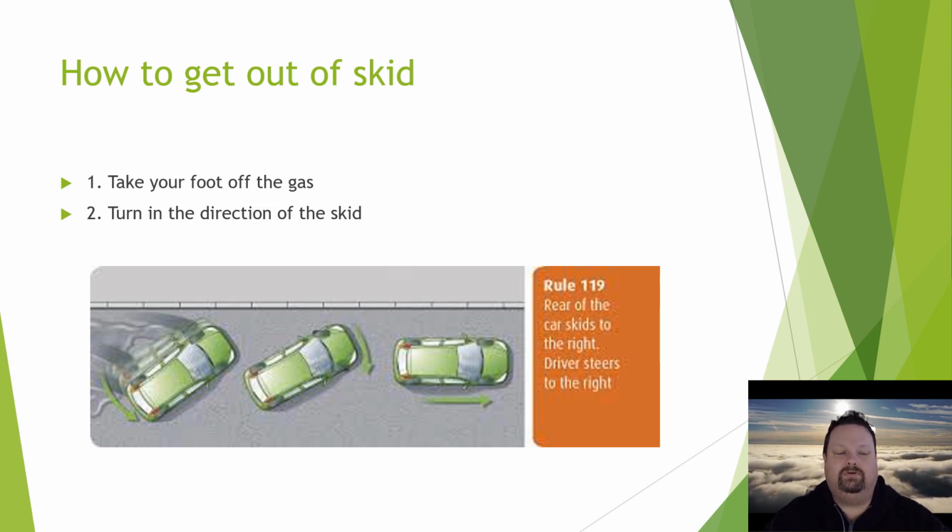Okay, so if your back end is turning to the right, you're going to turn your wheel to the right. If the back end is turning towards the left, you're going to turn your wheel towards the left, and you want to aim towards the road you're trying to drive down, so that way you can get out of the skid safely. And you must take your foot off the gas. You don't want to brake hard. You just simply take your foot off the gas and get out of the skid that way, and then continue. And then, of course, now knowing that the road is in skid-like conditions, go ahead and adjust your driving so you can avoid those skids.